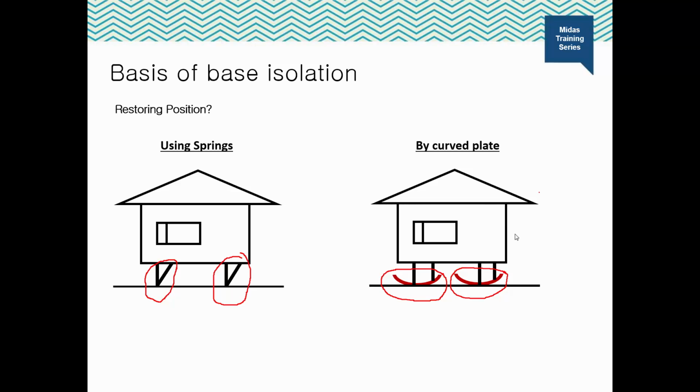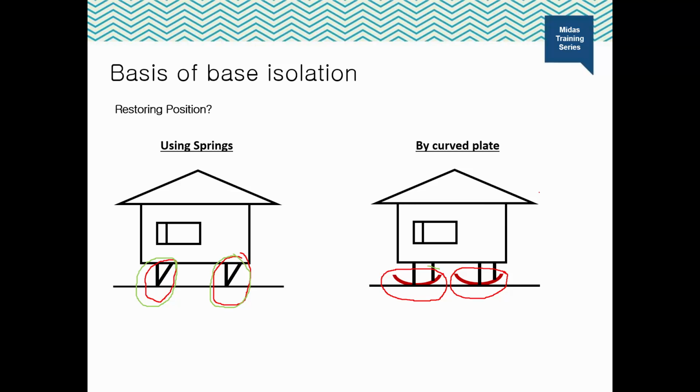It can be done in the form of a rubber bearing, like mentioned in the first figure. So, like mentioned here, if we have a rubber bearing, then due to the deformation of the rubber bearing, a restoring force will be created and the structure will come back to its original position after the earthquake as a result of that restoring force.